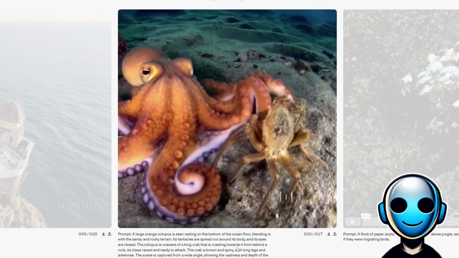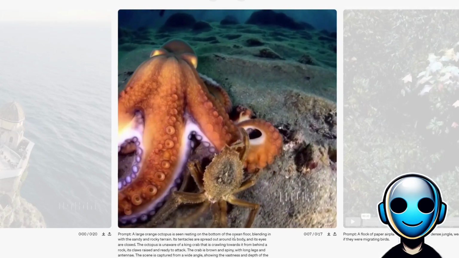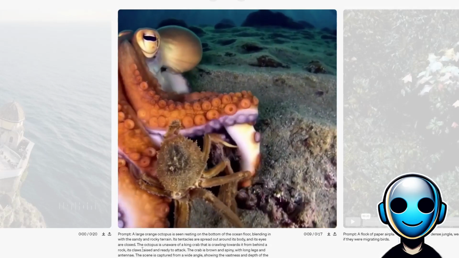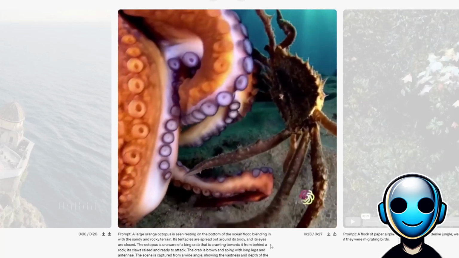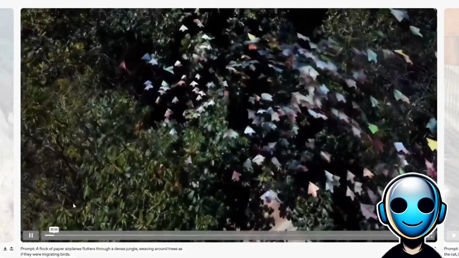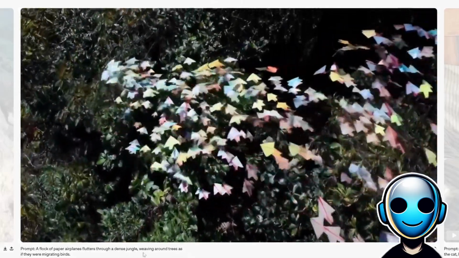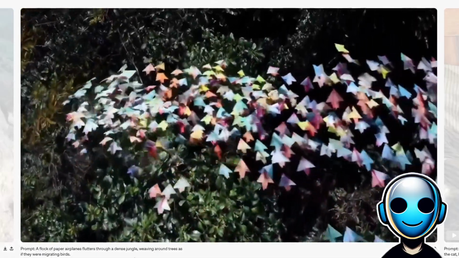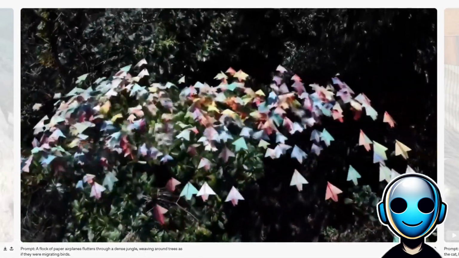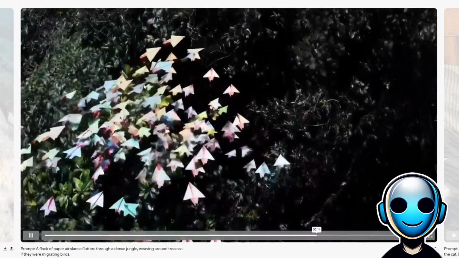Here we've got a king crab that seems like it's getting ready to attack the octopus. I'm not sure what it thinks it's going to do with that much octopus, but the physics of the scene underwater and the surroundings, all just fantastic. Here's a flock of paper airplanes, all flying in a shared direction, like a flock of birds migrating south for the winter. This is the video clip that OpenAI is using at the top of the Sora website. Again, the physics and composition just look really great.